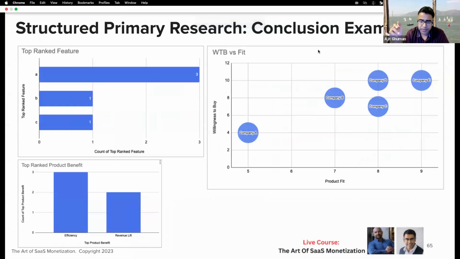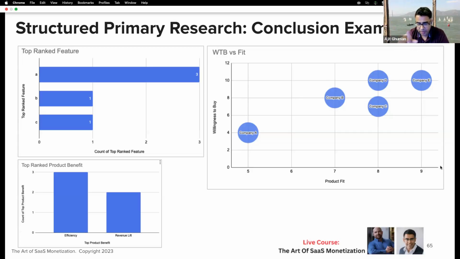Now, if you go back to the original slide, the next slide shows what potential outputs could be, right? So you do this analysis, you come back. We used to at Medallia rate the companies on what we think the customers' willingness to buy is. Will they buy? Do they have the budget? So we ask a lot of these questions at the end of that interview to the customer, and then we assess them. Do they think that they will buy, and how much of a fit are they to our product? The same thing can be done from a pricing perspective as well. And then you would plot that and see, okay, is our hypothesis matching? Are the results matching what our hypothesis was?